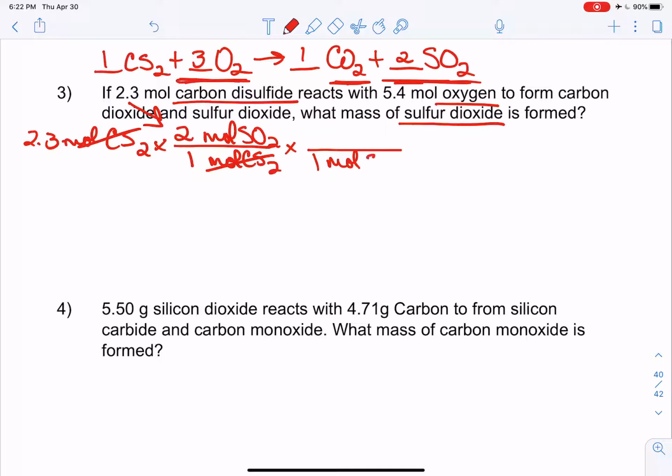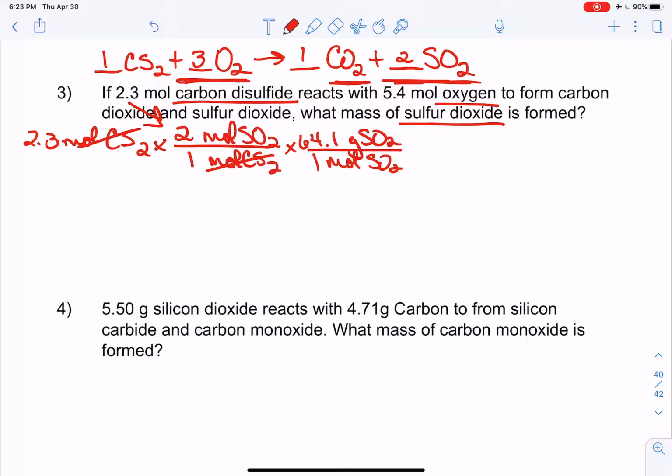So we've got 1 mole of SO2, and we want to know what the mass of that is. So we would go to our periodic table, and we would go ahead and add this up. So you've got 16 plus 16 for your oxygens, and that's 32. And then you'd have another 32 for your sulfur, and you would get about 64.1. And if you don't trust me, take a look at the periodic table and you'll see. A sulfur weighs about 32, and each of your oxygens weigh about 16. And that's going to add up to about 64.1.